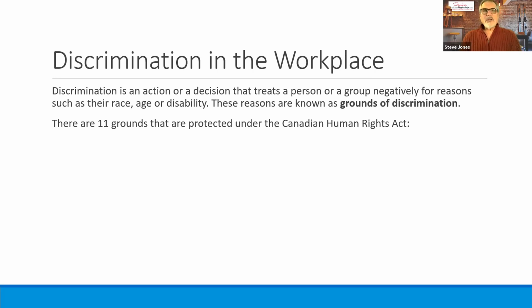Now, one could make the argument that their decision to become unvaccinated, or remain unvaccinated, was based upon a health issue. Then now we've ventured into one of the grounds of discrimination, which has to do with disability or health. And one might say that it violates our privacy, that the Charter of Rights and Freedoms allows us to have privacy, and especially around health privacy. So one might argue that having to disclose our status could enter into a violation of our right to privacy.